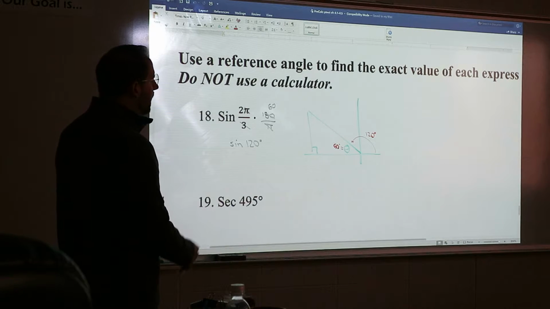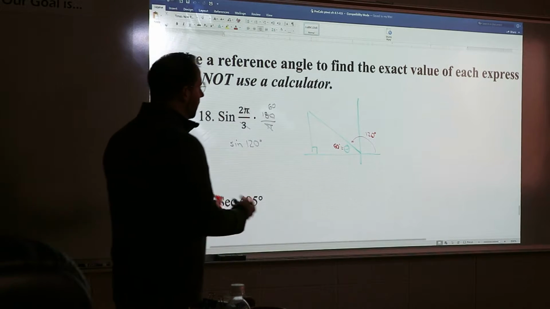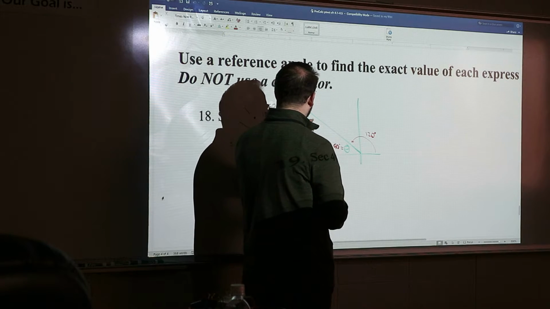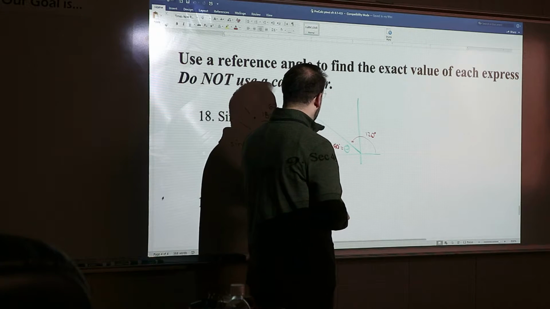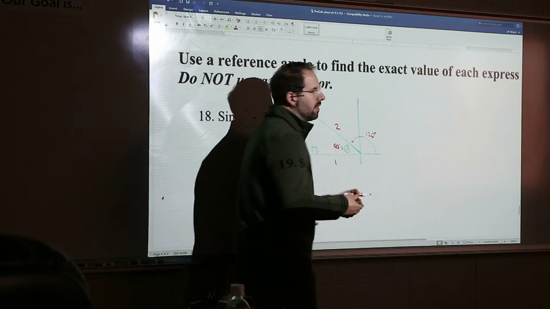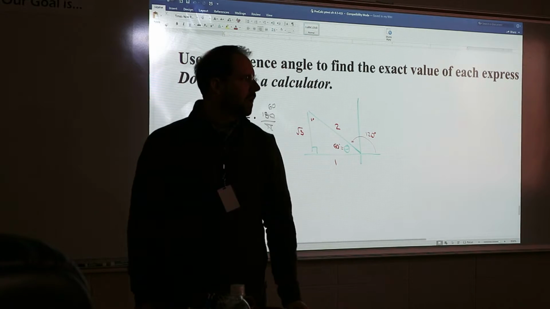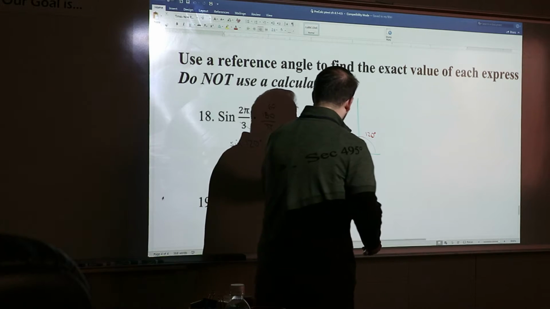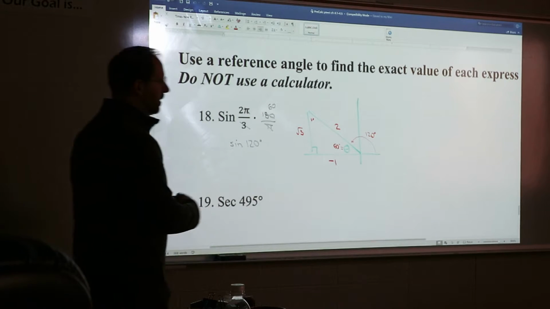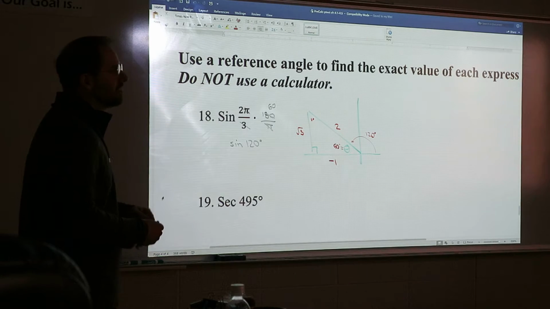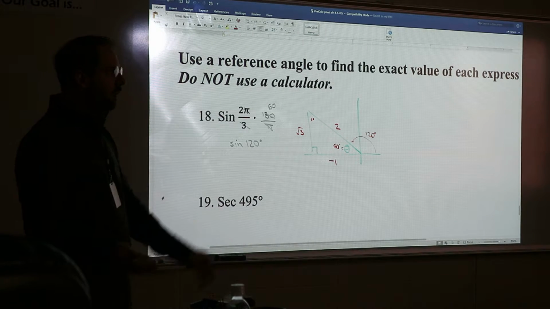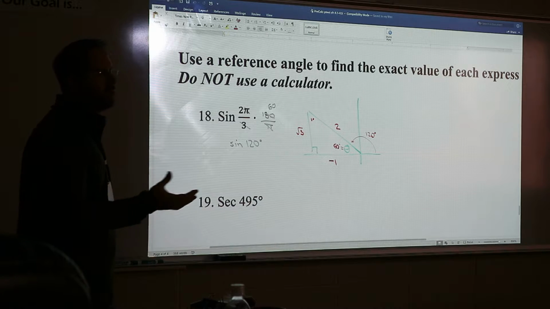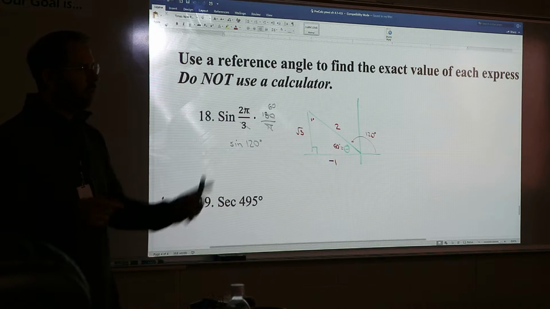Okay, now that we have that, I can fill in the special right triangle because it is a 30, 60, 90 triangle. So the side opposite of 60 is root 3, the side opposite of 30, this is 30 up here, that's 1, the side opposite of 90 is 2. That's your special right triangle. Now, one of the numbers is negative, and that's the negative 1, because you're in the second quadrant, so it's going to the left. Again, the special triangles: the side opposite of 30 is 1, the side opposite of 60 is root 3, the side opposite of 90 is 2. The only other triangle you could have is a 45, 45, 90 triangle: 1, 1, root 2.